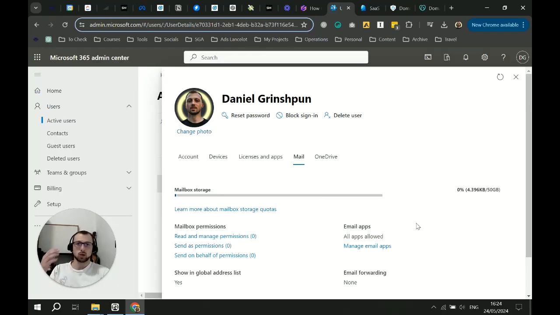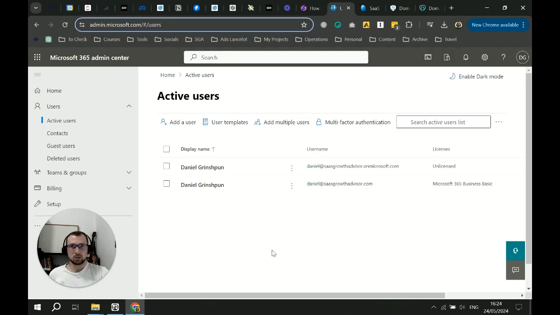Now, why do we need authenticated SMTP? Because we are going to connect those email accounts to a warm-up tool like Instantly. So basically the tool that we're going to send the emails from and also use for the warm-up. But this I'm going to cover in another guide. So we pretty much covered everything.